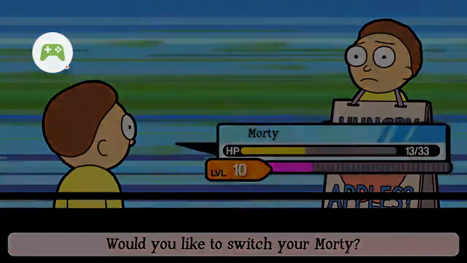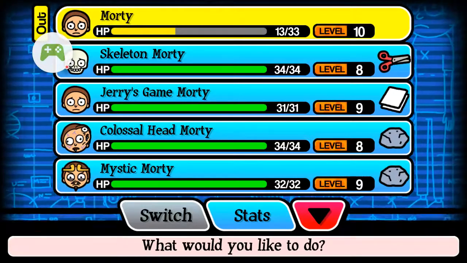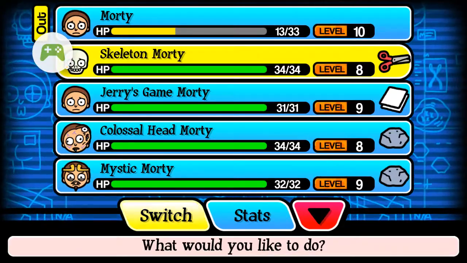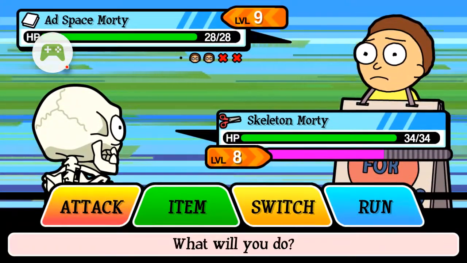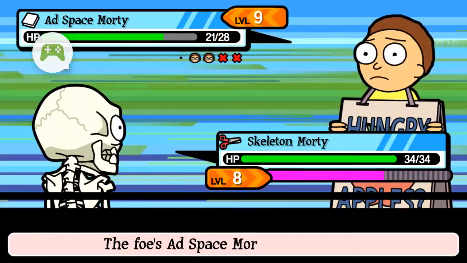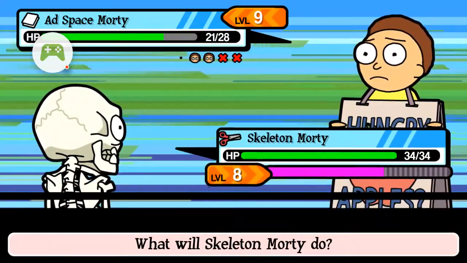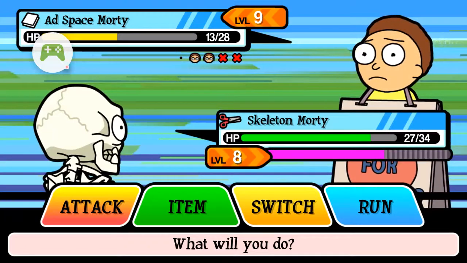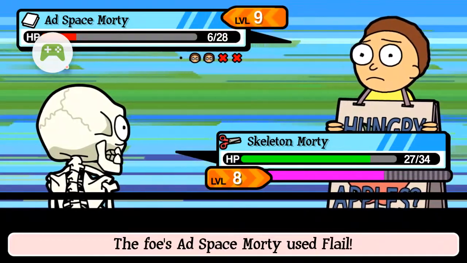Alright, yeah, I'm switching my lines. Okay. I think that we should play out my skeleton Morty. That way he can level up. Yeah, right, Morty. After he knocks out this guy, he's gonna level up. Cause watch this. Boom, outburst. Oh, he only did 7 damage. That was horrible. Alright, 21. 8 damage. How much this time? Oh, that was horrible.